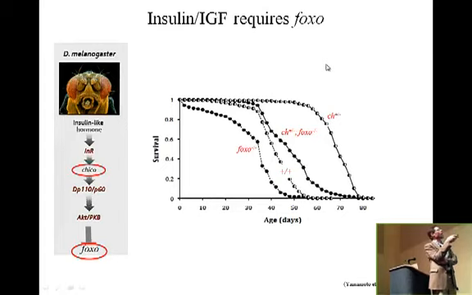So I don't think that all of the aging regulation can be explained by the epistasis between Chico or insulin signaling and FOXO. I think there are other players involved. But at least some of this effect here upstream requires this transcription factor, FOXO, right here. And it makes it worthwhile then to pursue the question, okay, what is FOXO doing to extend lifespan? Or insulin signaling, because when we knock it down, FOXO becomes activated.